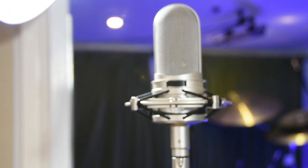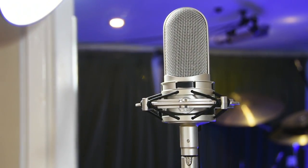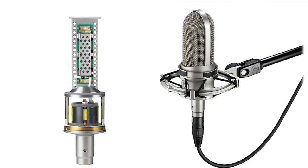This actually initially wasn't my favorite of the two, but it does have a very traditional, dark sounding, almost ribbon sound. Audio-Technica actually call it a natural ribbon sound, which again, I think does lean towards that darker, more of what we've known as a ribbon-esque sound. It's a beautiful microphone. There's a transformer in there. There's lots of goodies going on in there to give it that really nice ribbon sound, but still make it a really usable mic in modern recording conditions.